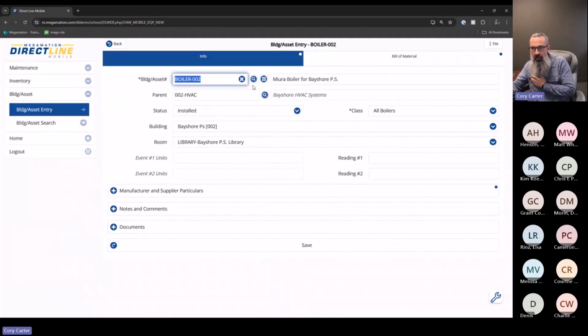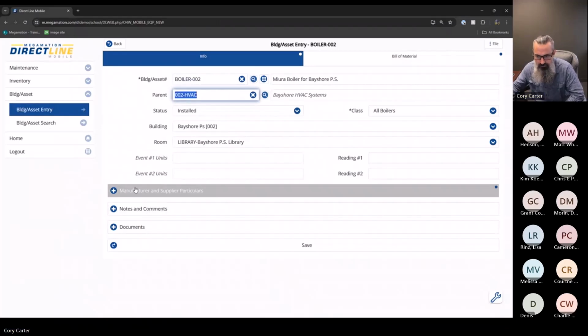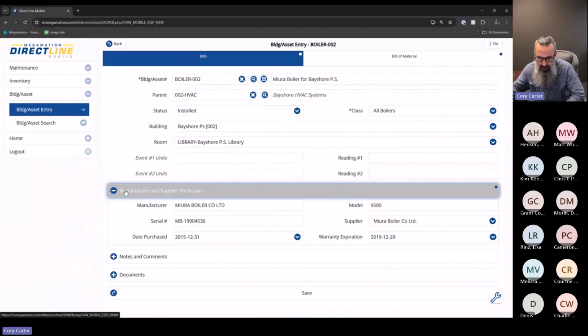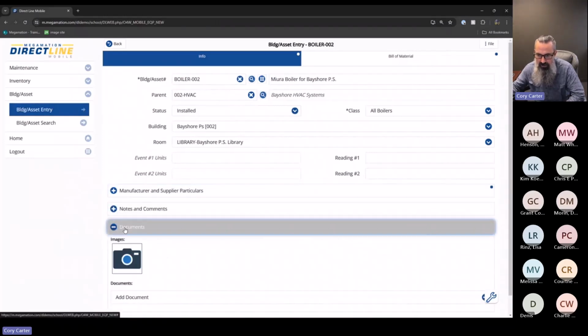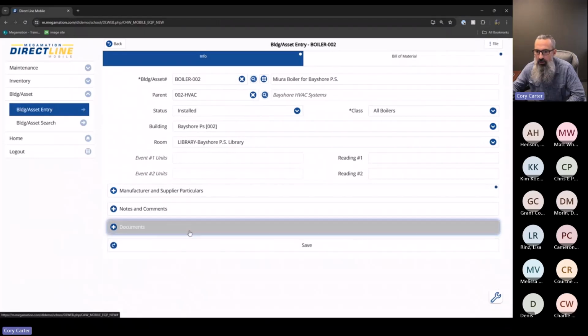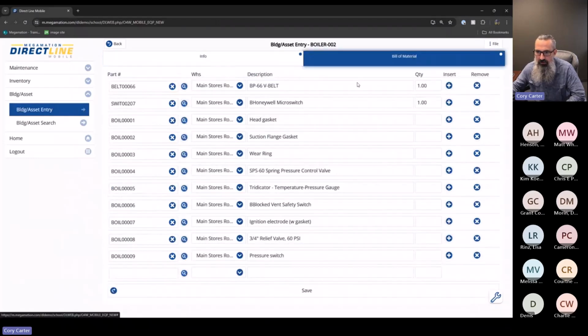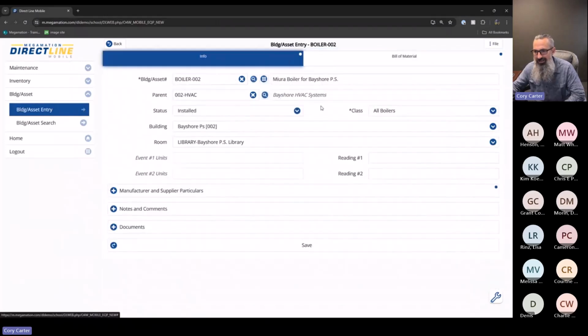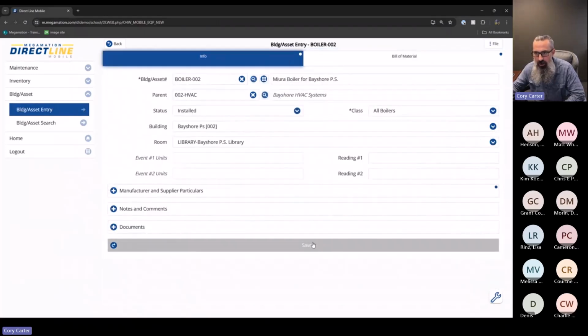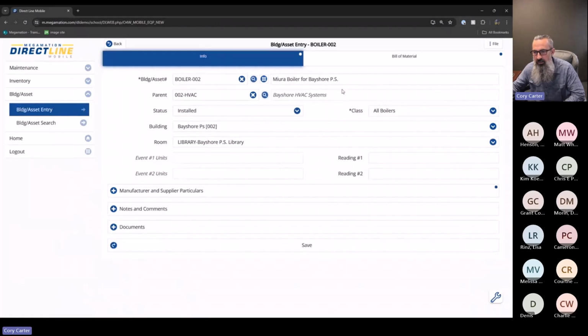We can put in our asset number, our description, and the parent to fit it into the hierarchy. We can put manufacturer and supplier details. We can attach documents and pictures. We can add the bill of materials, all the parts that are used on it. So we can add all of that information here on our equipment.